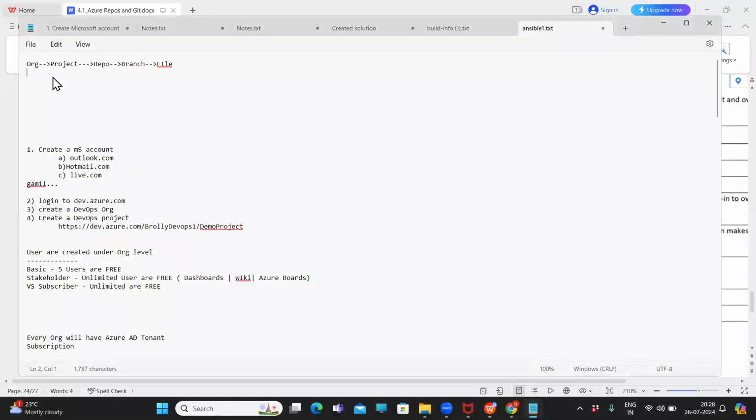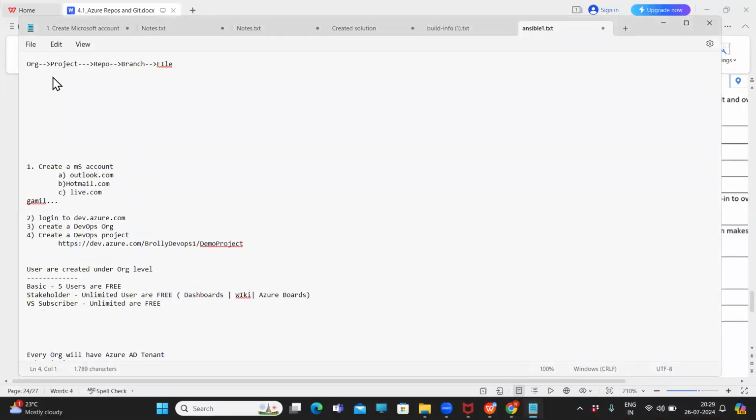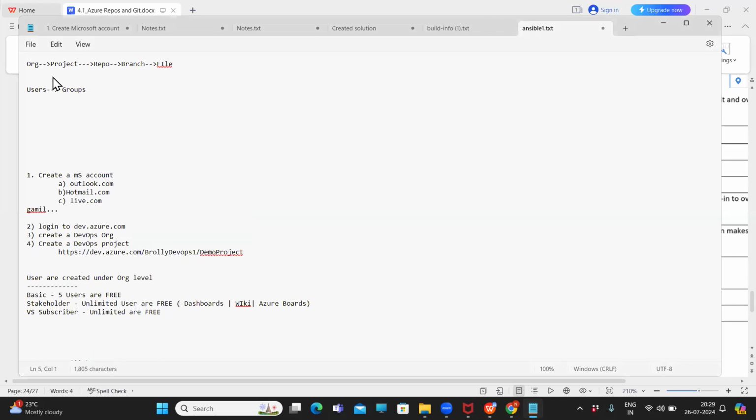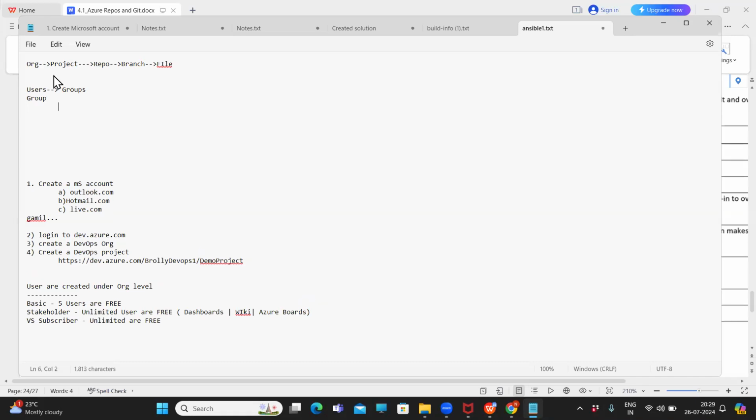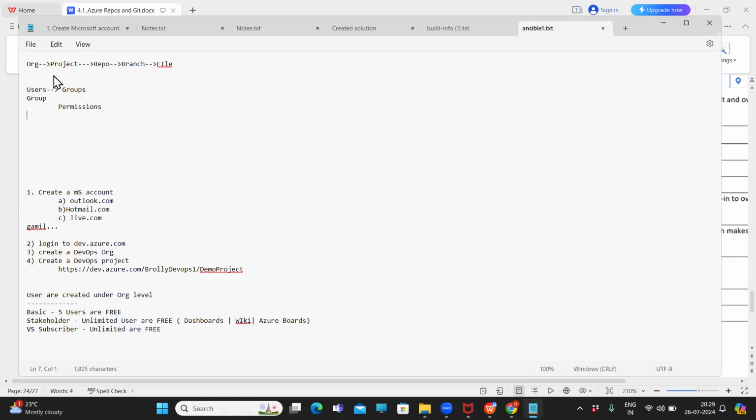So how it goes: users are there, and users will be added to groups. The group has two things: permissions, and you also have users.